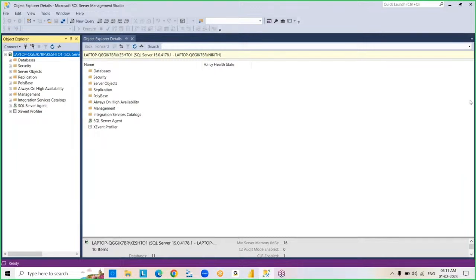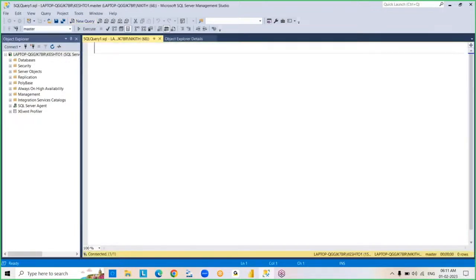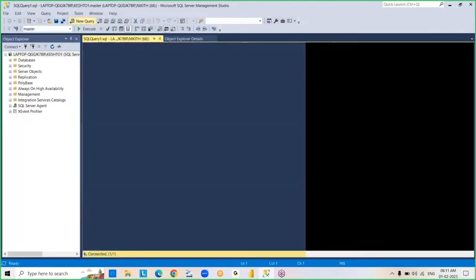This is Management Studio we have, and from this only we are going to perform different types of commands. Connect to a new query window like this.